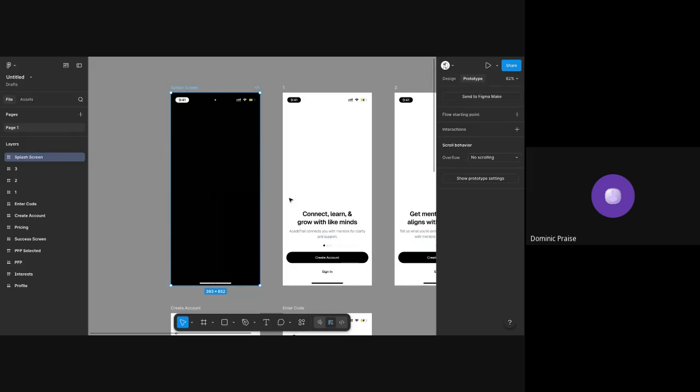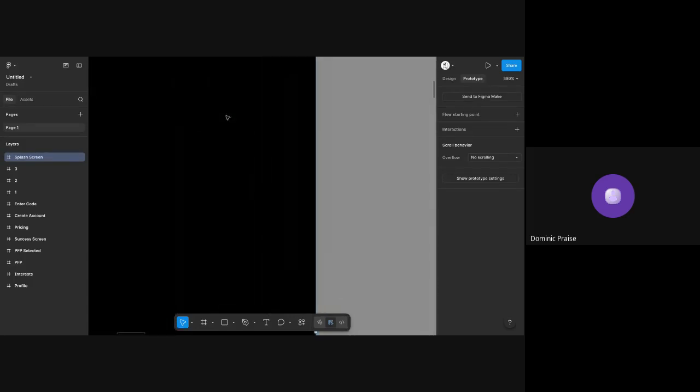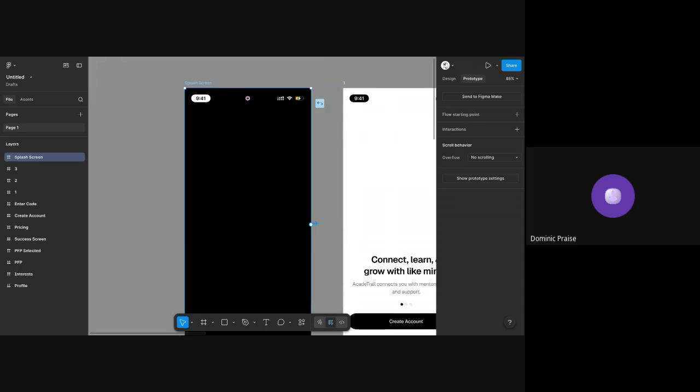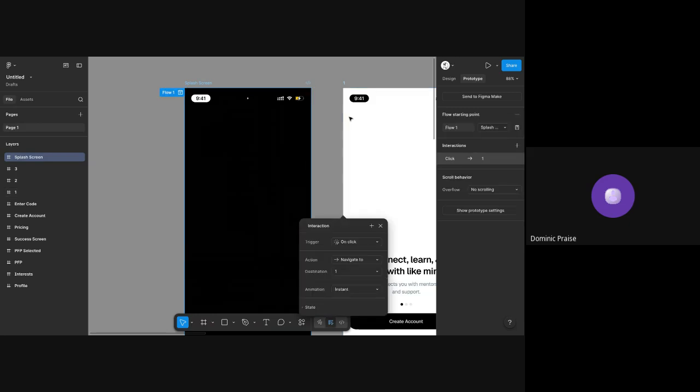Then there's this icon that is always beside the frame. When you put your mouse on it, it brings out the plus. Sorry, please, I hope I'm not going too fast or forward or anything. Oh, you are following, sir. Okay. Then you just click on this plus. When you click on it, you drag it to the next screen you want it to go to. I want it to go to this frame beside it, so I just drag it to this frame.